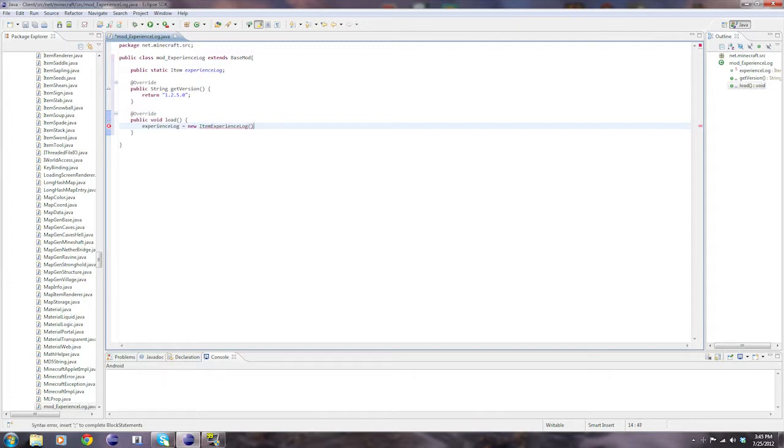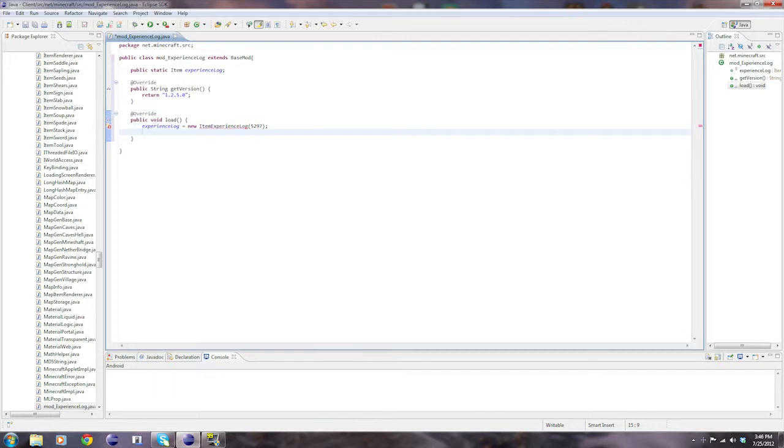and now we're going to pass in a number, which is the item ID. I believe it could be any number between 1,000 and like 30,000. But I'm just going to type in a random number, 5297. But later, I'm going to be showing you guys how to make configurable item IDs, meaning probably you guys have seen configuration files for ModLoader. I'm going to teach you guys how to do that with the item ID, but not now, of course.